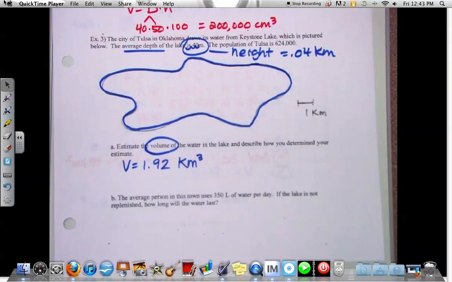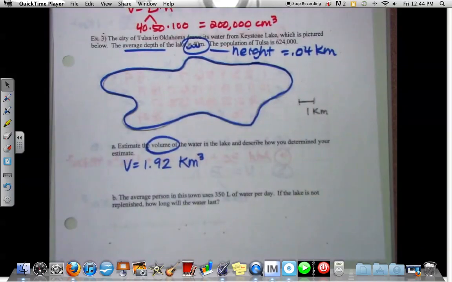When we're measuring volume, and it's in liquid form, it usually is displayed in what units? Liters. Okay. So can we change our kilometers cubed to get them into liters? Yeah. How would we do that? We can change kilometers to what in our 3D chart? We can change it to decimeters. And decimeters has what relationship with liters? They're the same. All right.